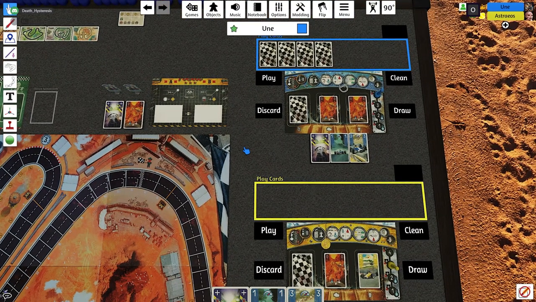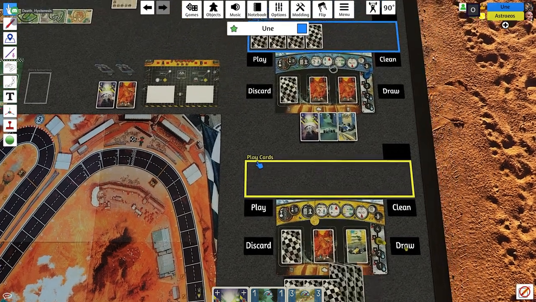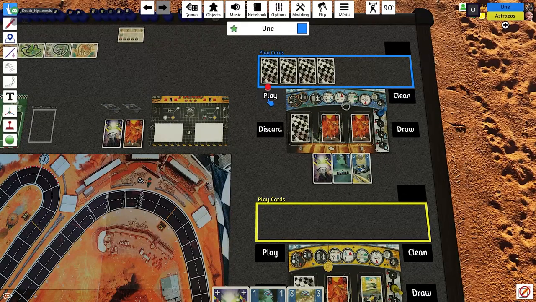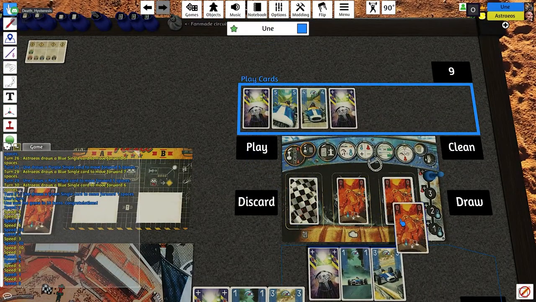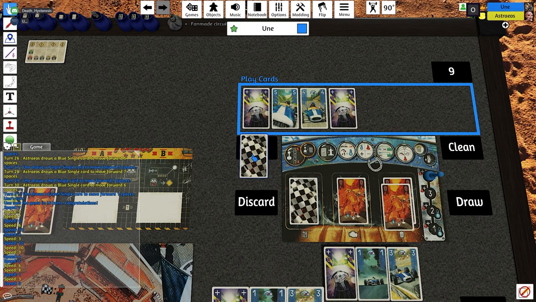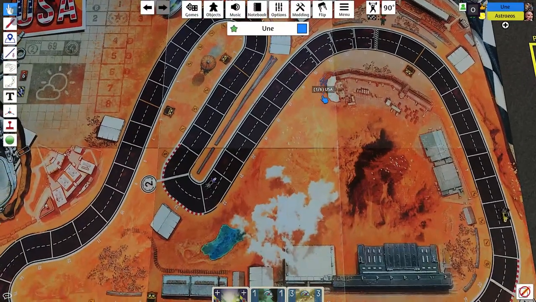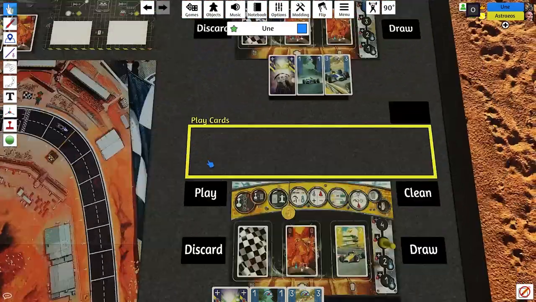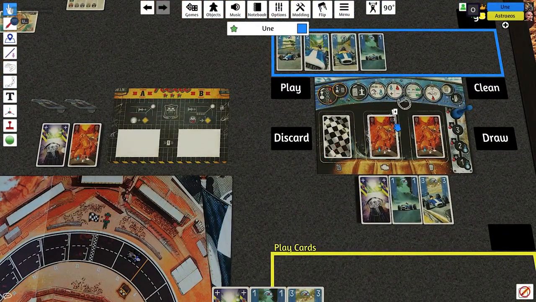Okay, there's nothing else I can do except draw. Discards if you want. I will keep that and draw. All right. I'm playing some wild card. Oh, heat. Good so far. 2. 1. All right. That is terrible. So 9, 10, 12 speed. So that takes me to 10. I kind of have to boost. I've got to catch up to you.